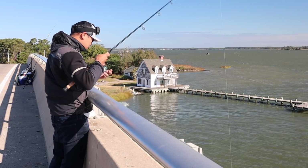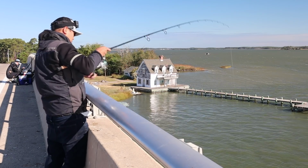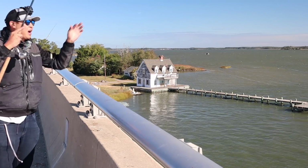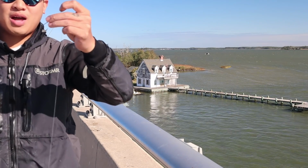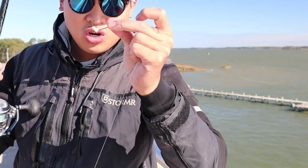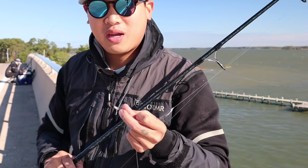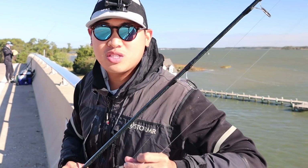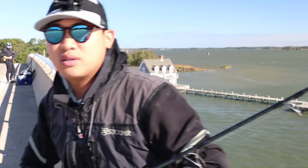Ah, a lot of perch. They peck at it the second I put it down. Wow. Bait is all gone. I dropped it down 3 times. Perch took it all. I want to be able to keep it down there for the striped bass and not have the perch pick it off. Maybe if I tied it up with some string or thread around it, it would stay on a little bit better.